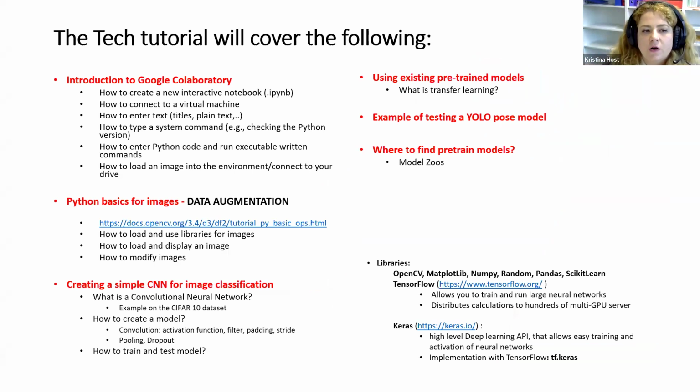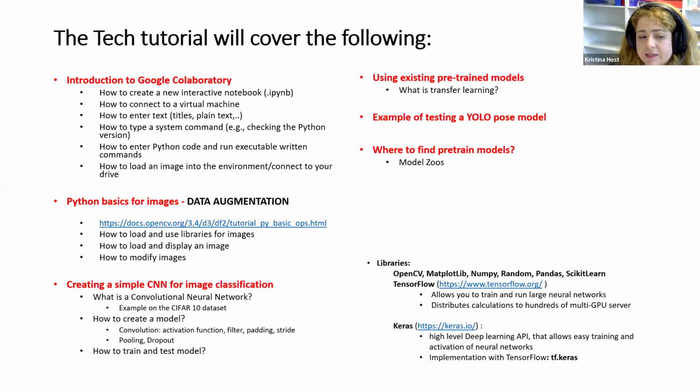And now let's go to what we will cover. So first of all, I don't know if all of you are familiar with Google Colaboratory, so we will do some introduction in it, how to connect to virtual machines, enter some text, system commands, and similar. This will be a quick part at the beginning. Then we will talk about how to load and use a library for images, how to display an image, modify, and similar.